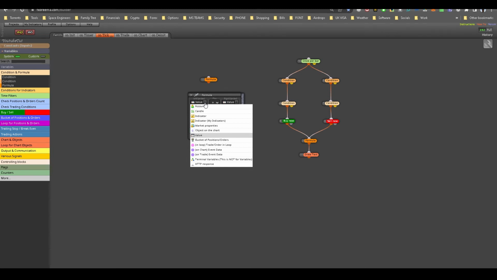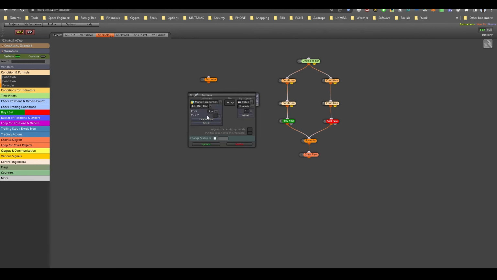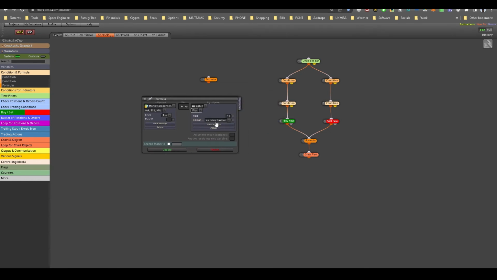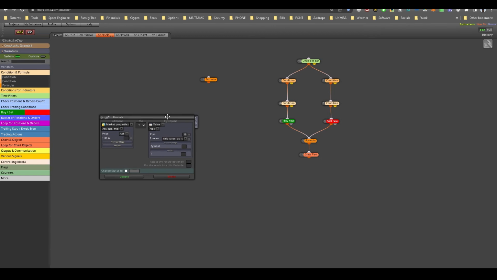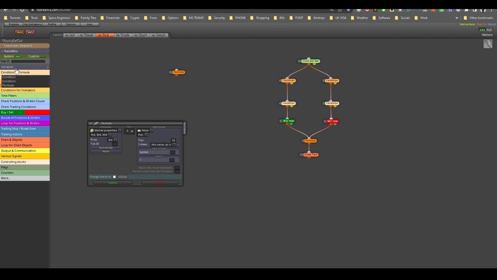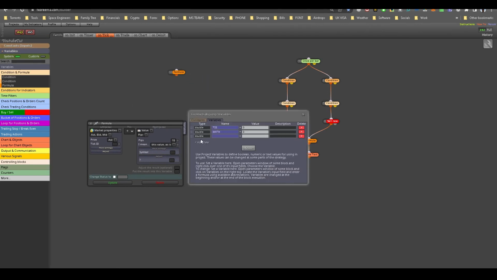You can do something like current market ask price, and then add 20 pips as a price fraction. Let's just do it as a value as is, small settings. And then with this you can create a stop loss of some kind. Let's do that just for the hell of it, as an example.